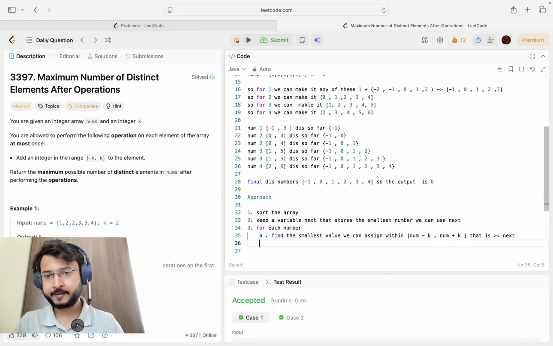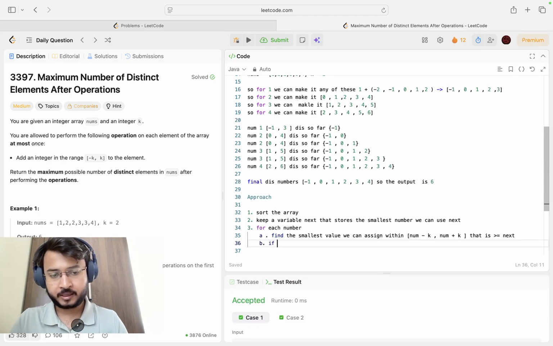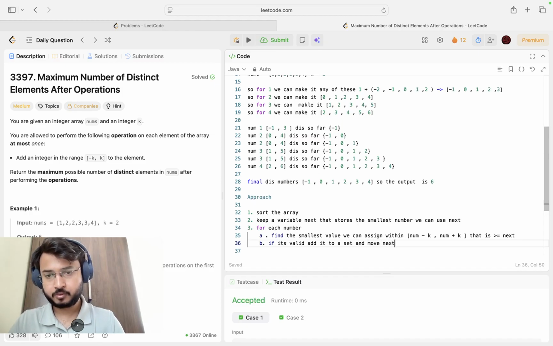If it's valid, add it to the set and move next to candidate plus 1, that is the next integer.